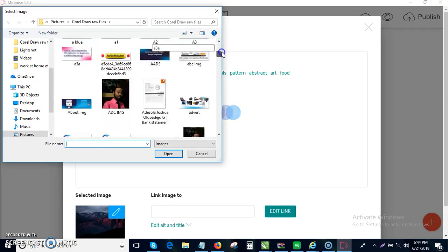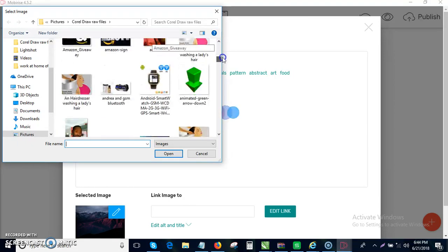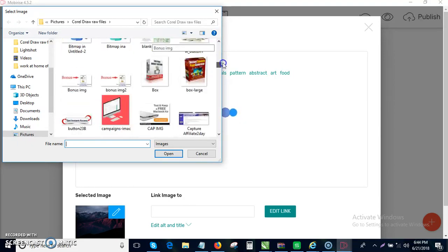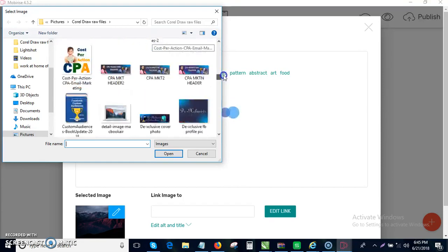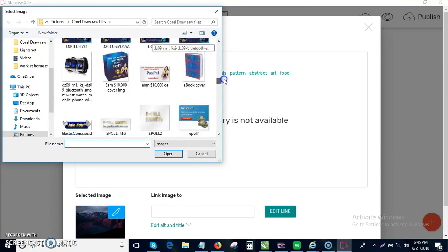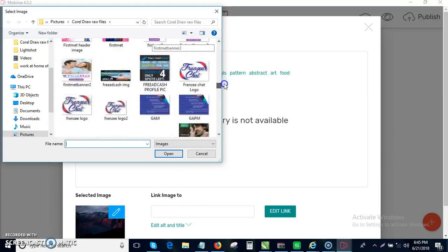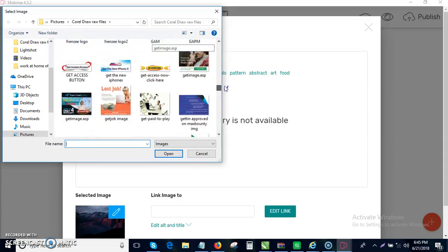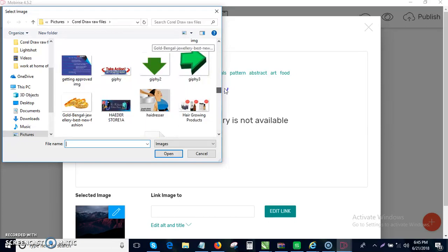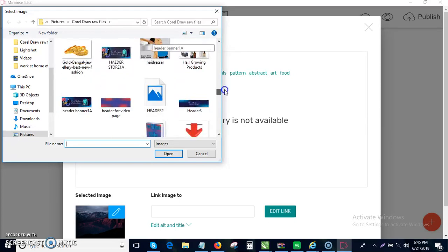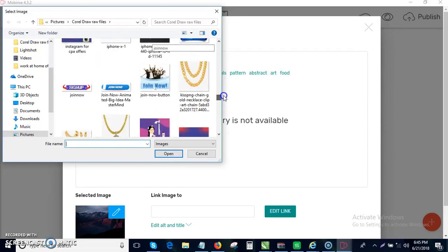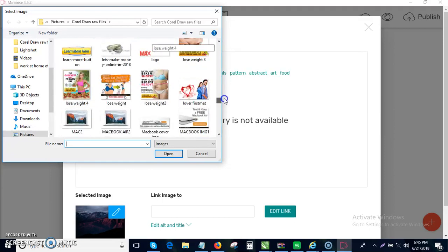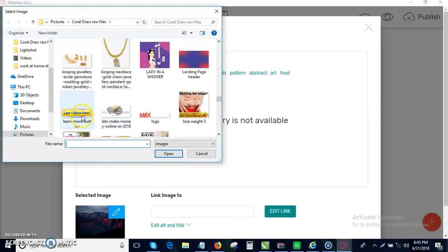So let us use an image that is a buy now button, or pay now, something like that. You could either use click here to buy, or a button, or pay now button, or something like that. So get access now, get instant access. No, we don't take action, get started now. We want something that involves either pay now, buy now, something like that. Join now. So that should be sign up, join now. No, we want something like buy now, learn more here. You use something like this, learn more here, or click here to buy now.